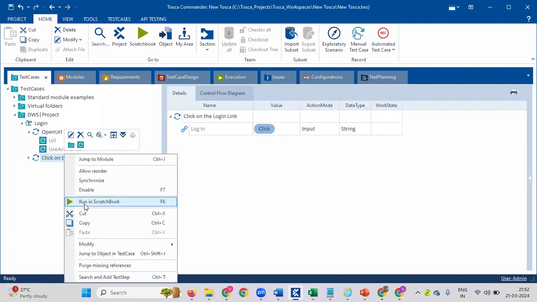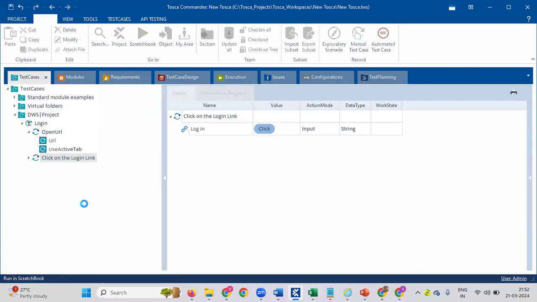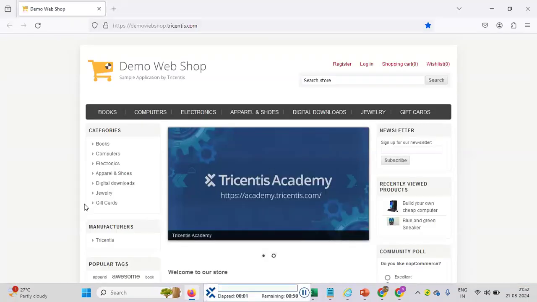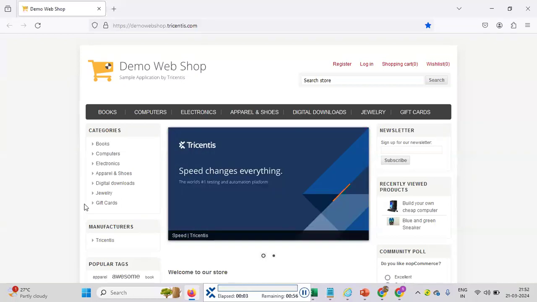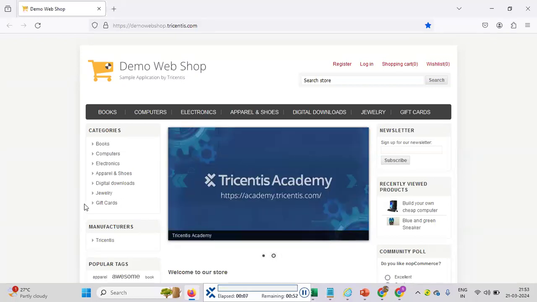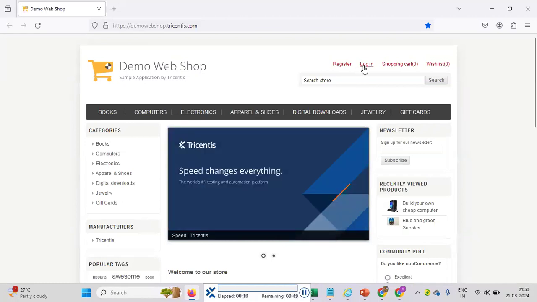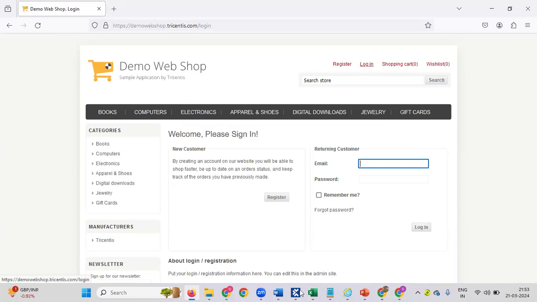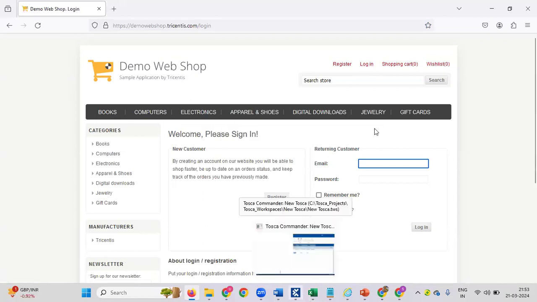Whenever the application is in open state, you can run a single step also. Observe the mouse pointer and the execution time, like elapsed and remaining. Now once we are in this page, we need to scan these three also.